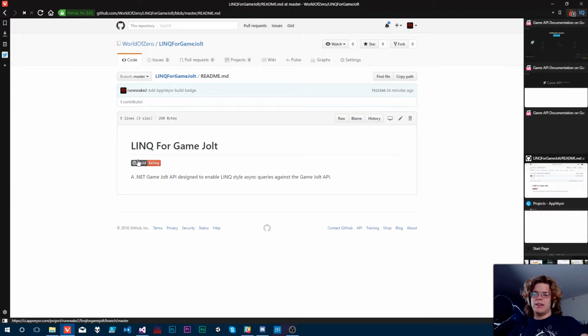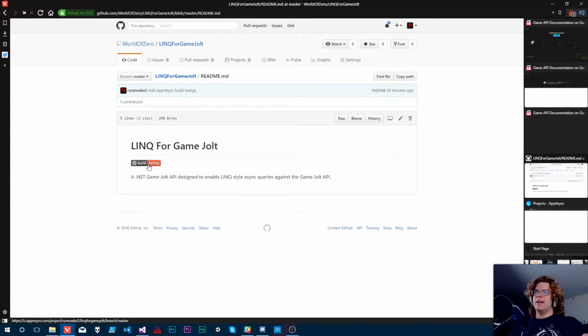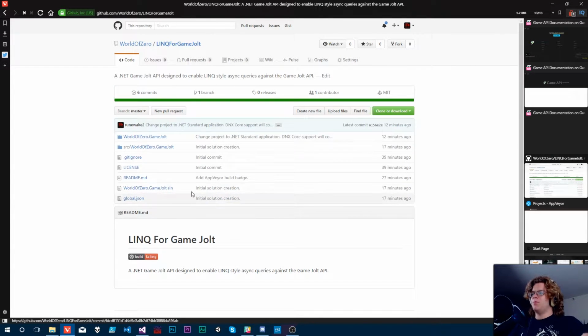I added a badge, which hooks into the master branch of our AppVeyor build and displays the build status. If it's building, it'll say pending. If it's failed like it is now, it'll say failing. I don't know what happens if it passes, but I imagine it'll turn green and we'll all be happy. We've just got our sample project up there, nothing too crazy.